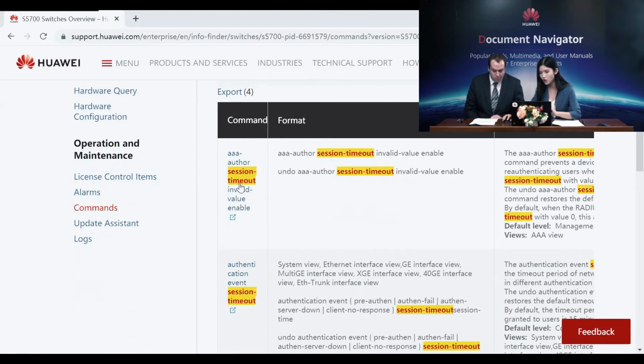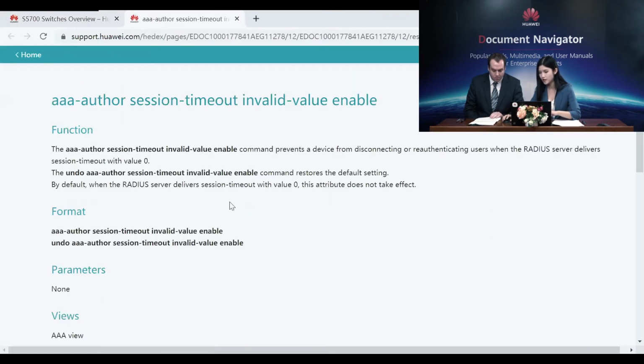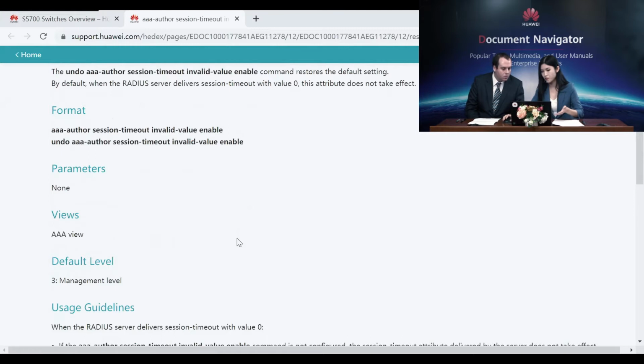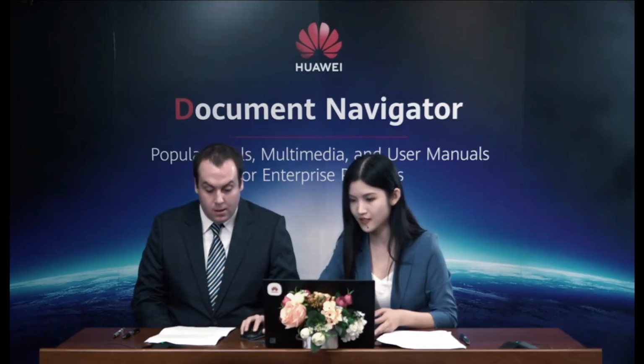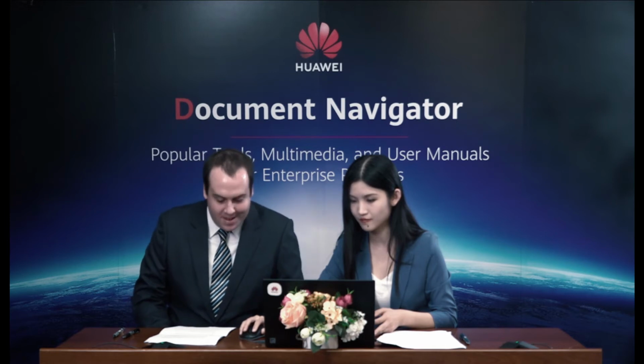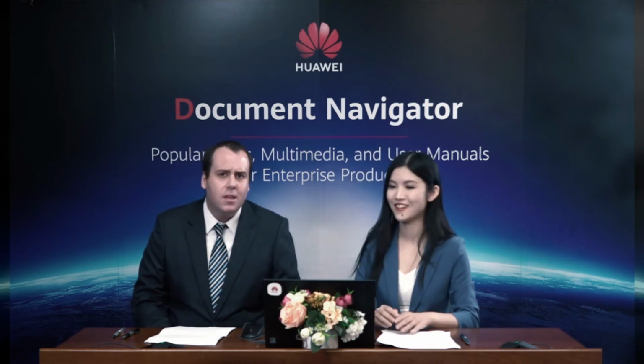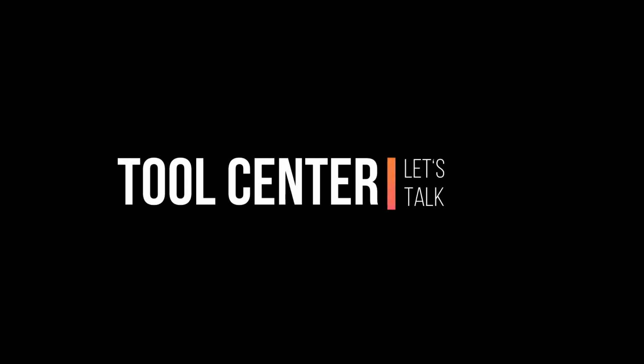And if we click on that command name, it will lead us directly to the chapter in the user manual, so you can see all the relevant information on that. Okay, great. So that's Info Finder. Yes, thank you very much for that, Yun Ke. I think the usefulness of Info Finder is pretty easy to see.